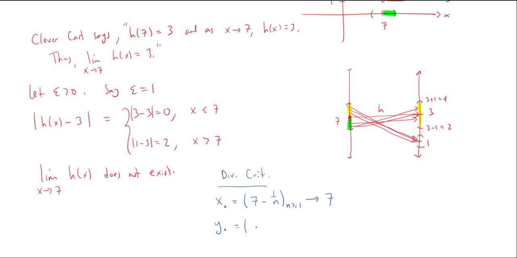OK, and then let me take Y to be seven plus one over n. This also is going to converge to seven. However, if I take H of X dot, what is this thing doing? What is H of, say, X sub n? Well, this is going to be H of seven minus one over n. And because seven minus one over n is less than seven, we know that this H is always equal to three. That was our definition.